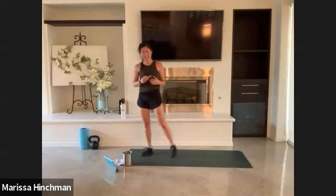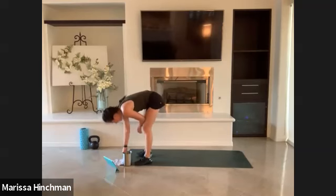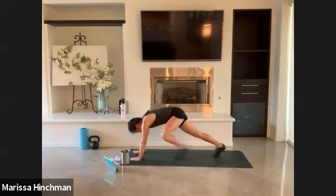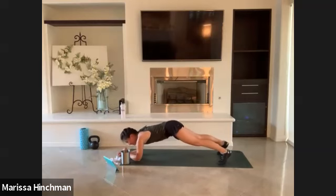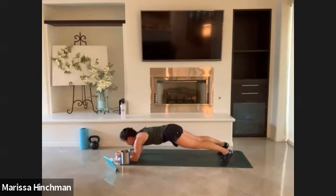All right, we got a 60-second plank hold. Here we go, down to our plank position on your elbows. Here we go, 60-second plank. 3, 2, 1, let's hold as a team. Backs are flat, butts are down, and we're holding 60 seconds. Let's go.